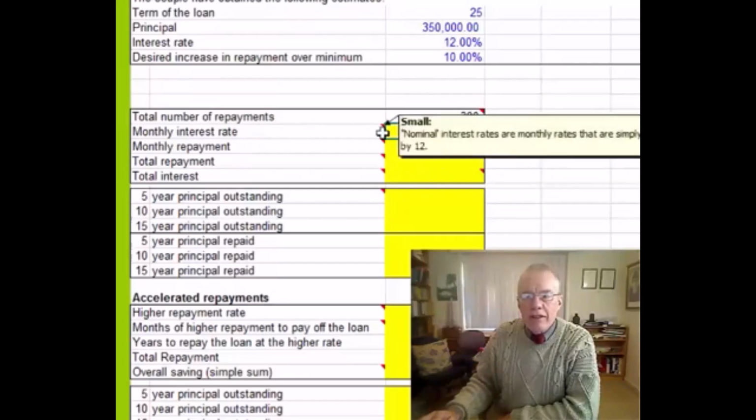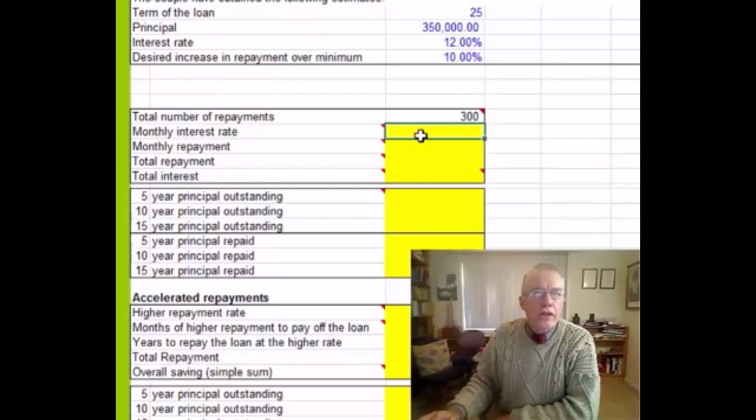Next thing we want to look at is the monthly interest rate. I'd like you to do the calculation for that yourself. I might just talk and prattle on for a bit. In fact, I'll come down to this next one. I'll let you work out that equation. Then I'll put it in myself. Not really a trick question. It's the annual interest rate divided by 12. Bingo, 1% per month. Not hard at all.